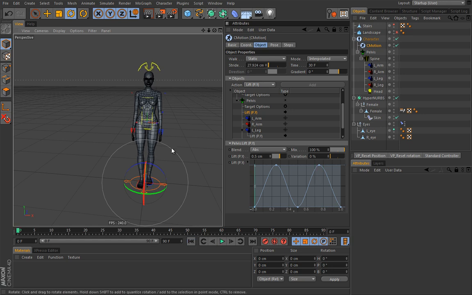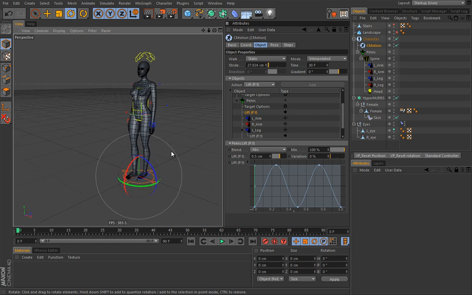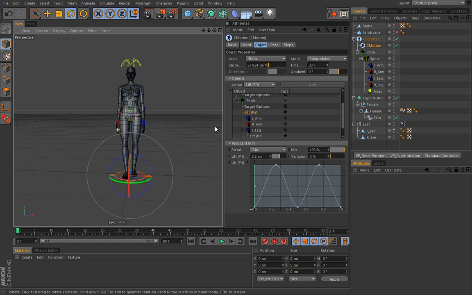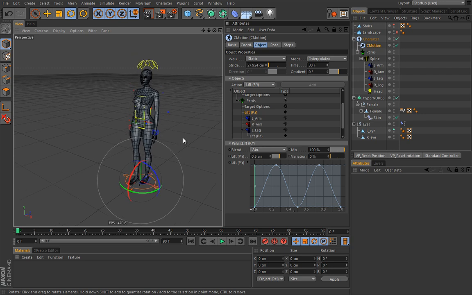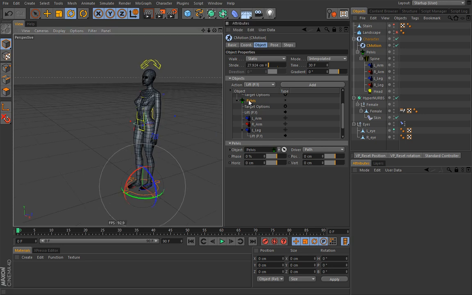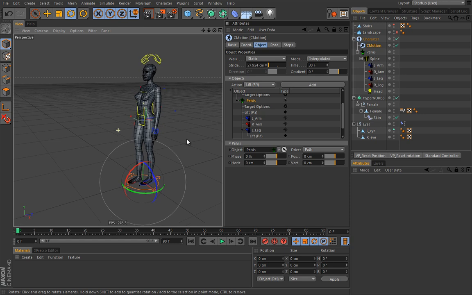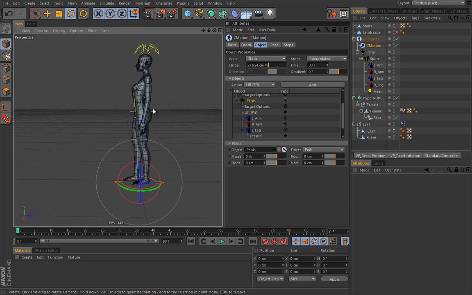Let's go back. Basically what I'm trying to show you here is that even though the walk is parametric, you can tweak it to be really solid, as you will see, but we will not spend too much time on this. And this pelvis controller, this local hub, I think it is a little bit too high because the character appears elongated. So let me tune this a little bit down vertically so it will not appear stretched upwards like this.